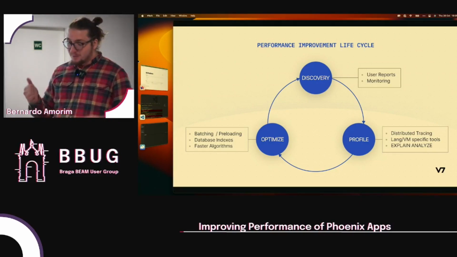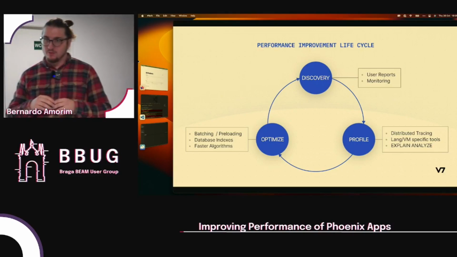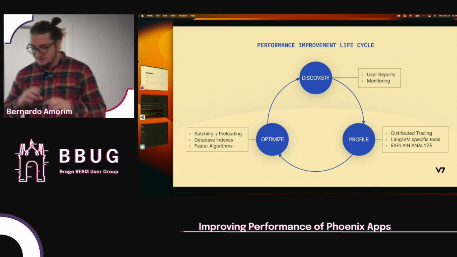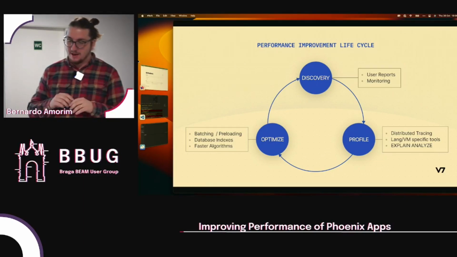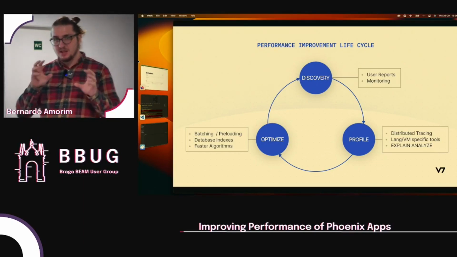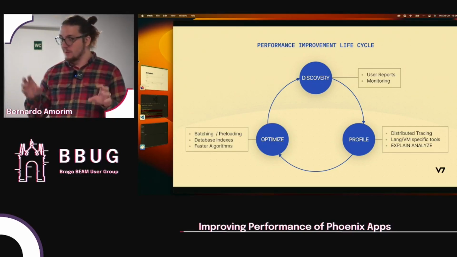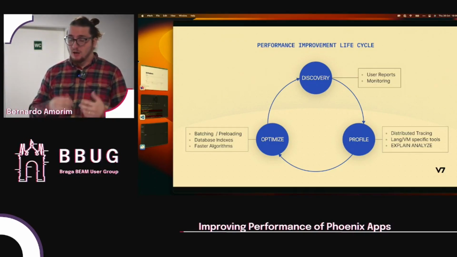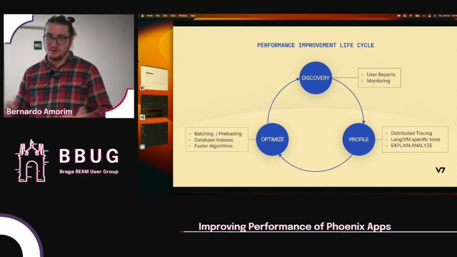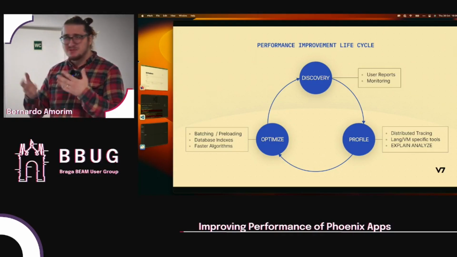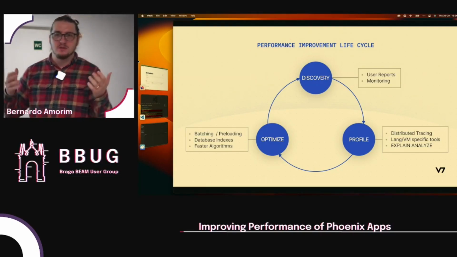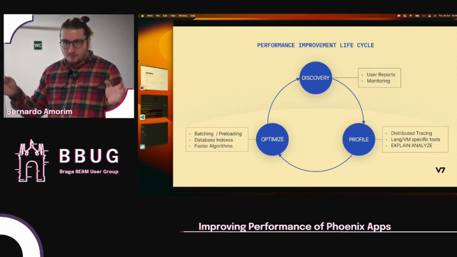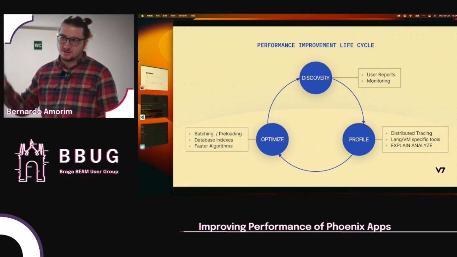The past 2 months I've been working on improving one specific part of our application, and I've been trying to create a mental model of how that works. I thought about 3 distinct processes, with distinct tools that you use in different parts. There's some overlap sometimes with some of the tools, but first is discovery: how do you discover what needs improvement, what is getting bad? There's some subjectivity to it, like how slow is too slow, or fast enough. Mostly this comes from 2 different places. One is user reports: oh, this thing is just slow.